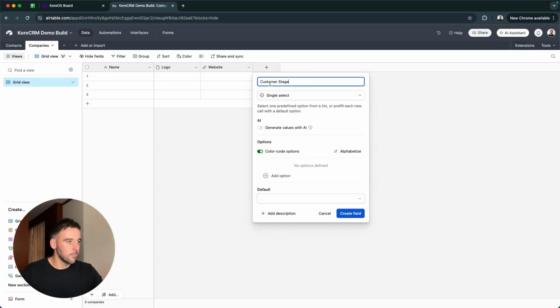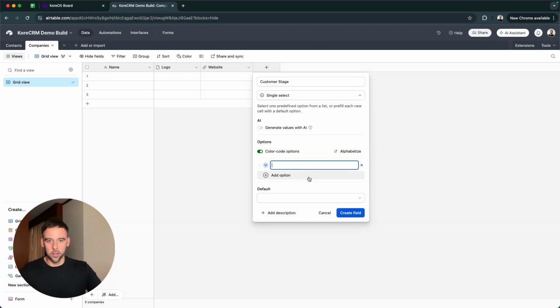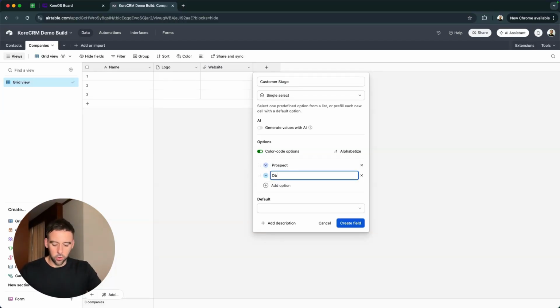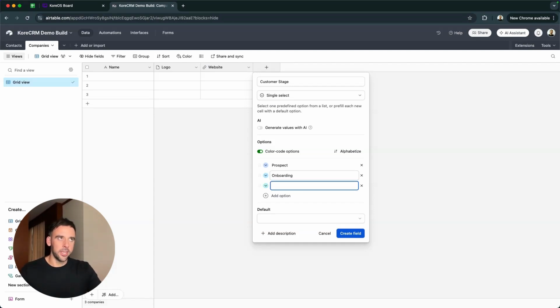So the customer stage here is single select. I like to add the color code options just so that we've got a little bit of flavor in our UI. And then we're going to have prospect. We're going to have onboarding. The reason I add onboarding in, because you could argue that is a process-based step, is that when creating reports I always like to differentiate between who is a prospect.